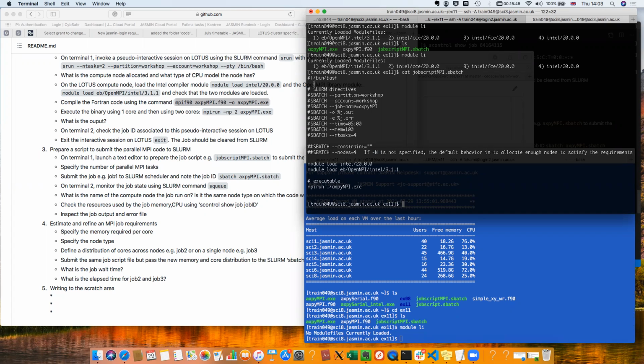The directives that we have, you're all familiar with: the time and the memory. We have added ntasks, which is the number of MPI ranks that get spawned at runtime. So if you want to run this job with 4, 6, 2, this is the variable that needs to be specified. If it's not specified, it will default to 1.